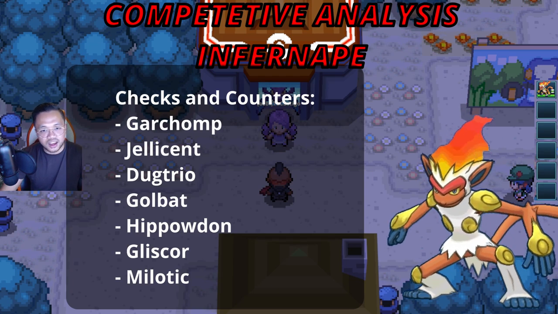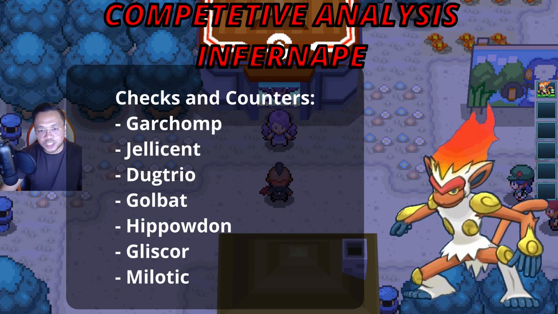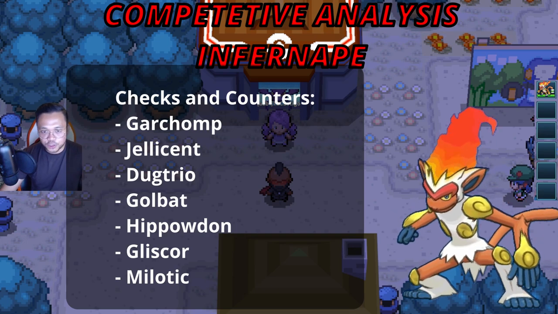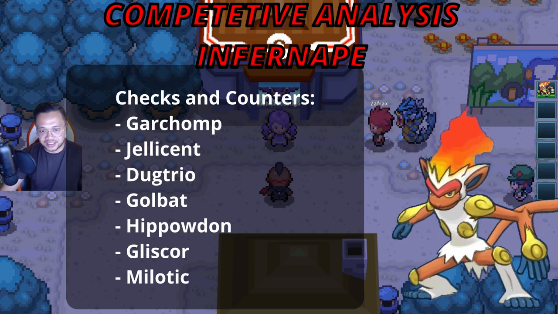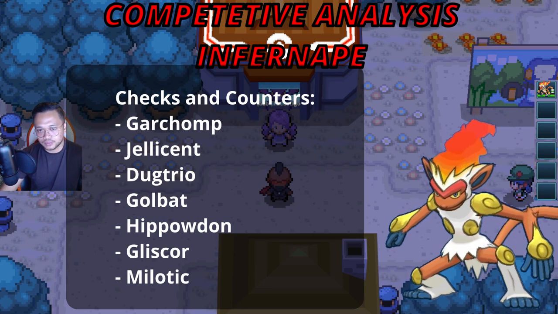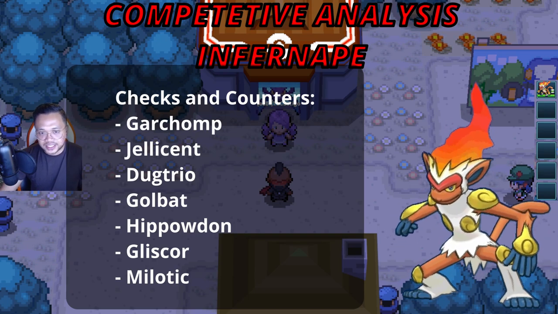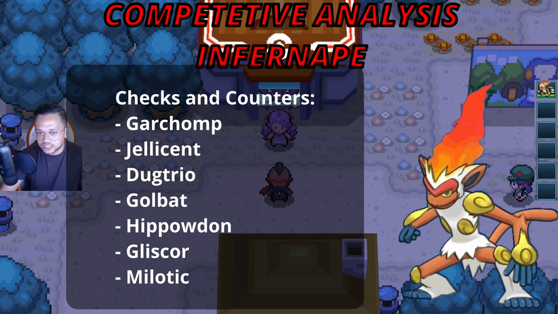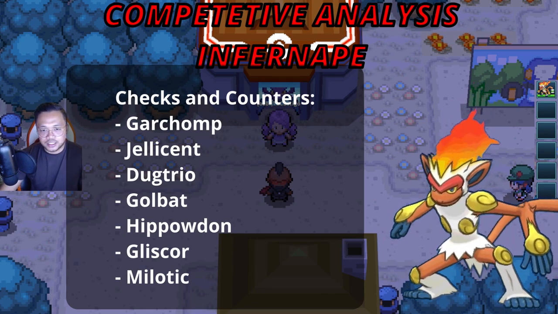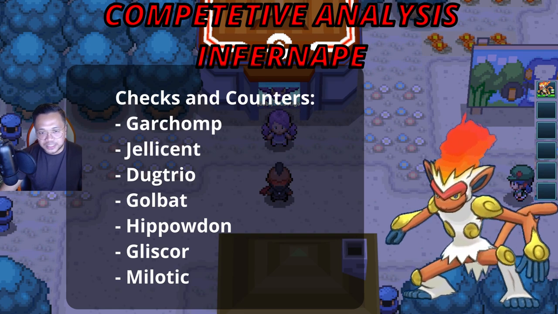Jellicent can take on pretty much any Infernape set as long as he doesn't run Cross Chop, because if he is using a mixed set, a mixed set is usually not running max attack. The Thunder Punch won't be able to 2-hit KO the Jellicent, which is important as well. Dugtrio, well, Infernape cannot switch versus Dugtrio, and then Dugtrio just clicks Earthquake. When Dugtrio comes in against Infernape, Infernape is basically dead. Golbat, Golbat can completely wall Infernape.